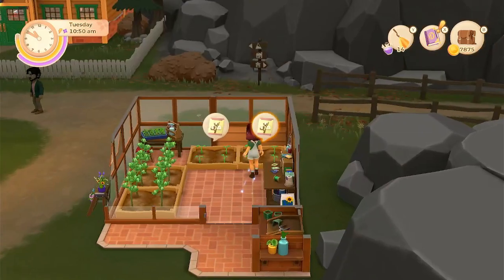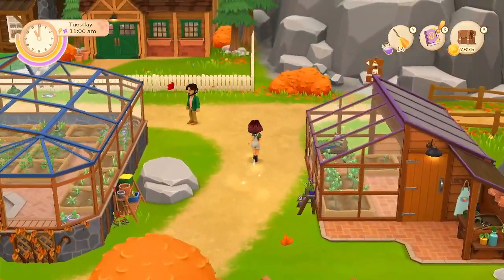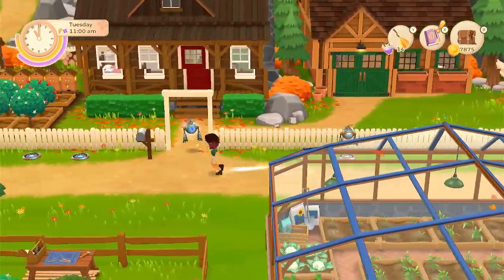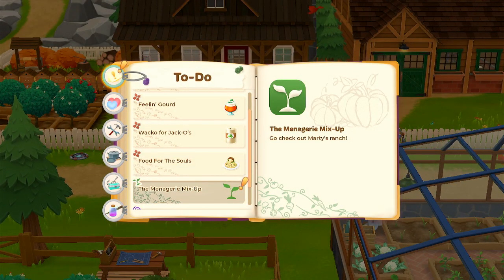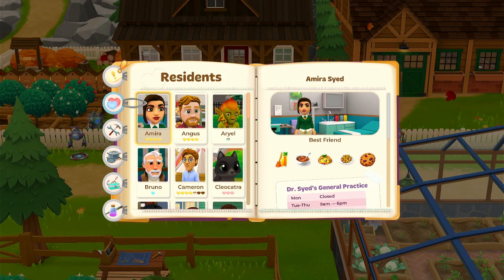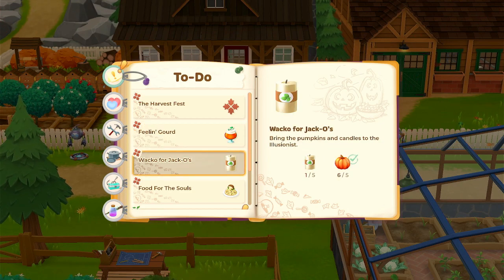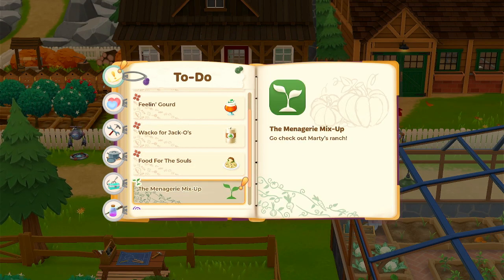Okay, let's check out the propagation shed. Got some cotton seeds. And that's about it. Okay, so what are we working on? So the harvest fest is going to be in 11 more days. And Damon has asked us to make some... Whoops. Some felin gourd. So we'll need some anemone flowers for that, and we're going to need some candles as well, and the menagerie mix-up. Go check out Marty's ranch.